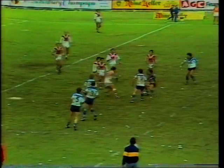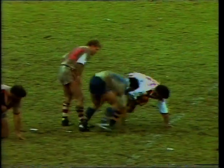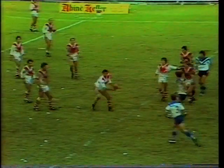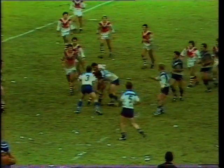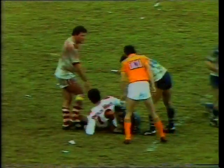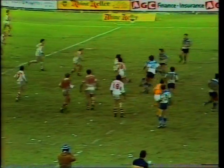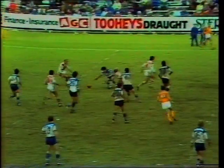Now here's Henjack and Craig Young. Very cleverly got his hands free and offloaded to Jansen. Morris. Back to Jansen. Nowhere to go. Gould's there to hold him. Billy Johnson into assist. And still they spin it wide, but again, bad passing out there. Buckley was involved. And Canterbury come up with it via Chris Anderson.